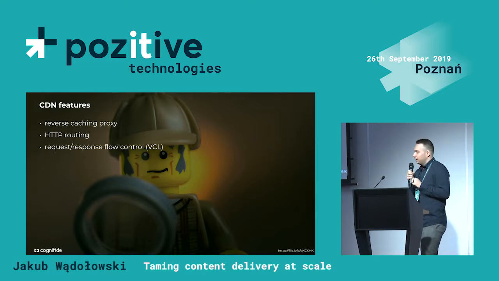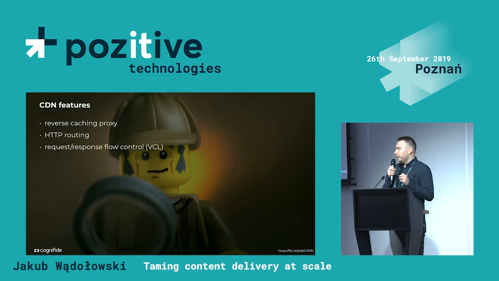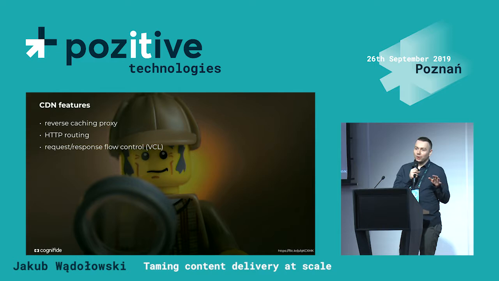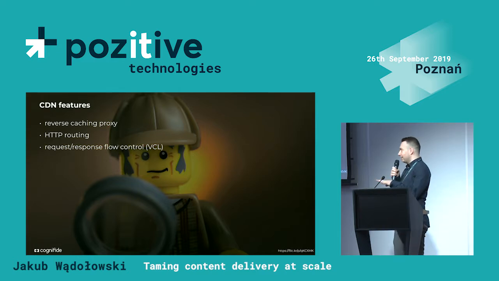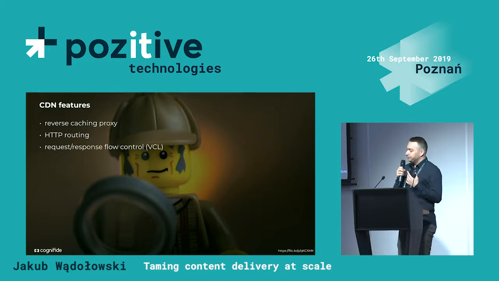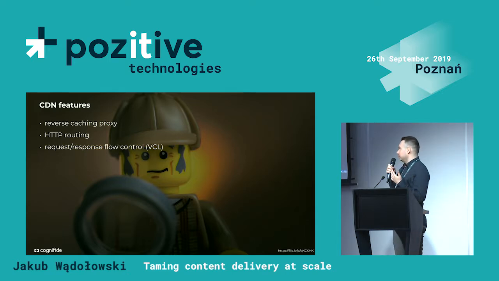Having a CDN in front allows you to control the full flow, which is, again, super important, as most likely your application is composed of new shiny stuff and some legacy applications, which may not necessarily be prepared for caching capabilities or invalidation, or from a security standpoint, that could also be quite handy. The VCL here stands for Varnish Configuration Language. This is an example of software that you can use to control that flow. I'm going to show you a few snippets of that later on.